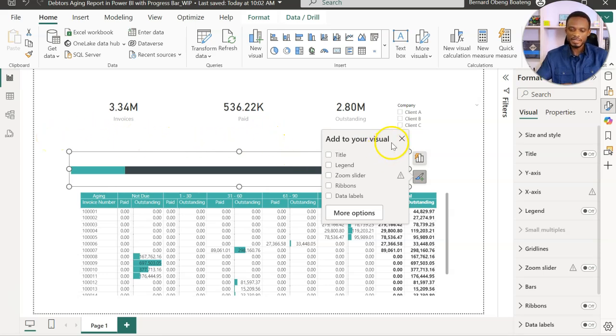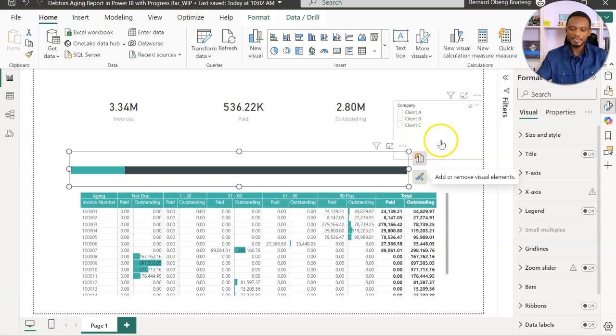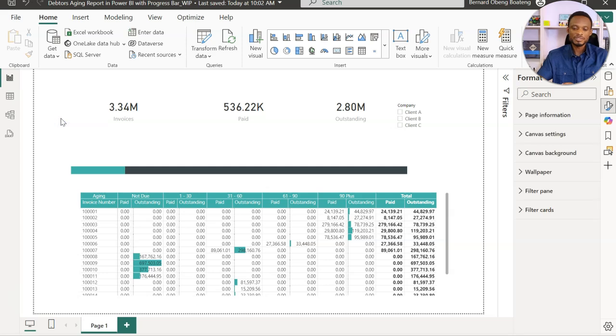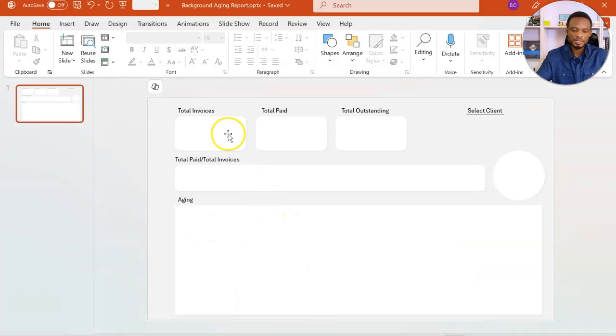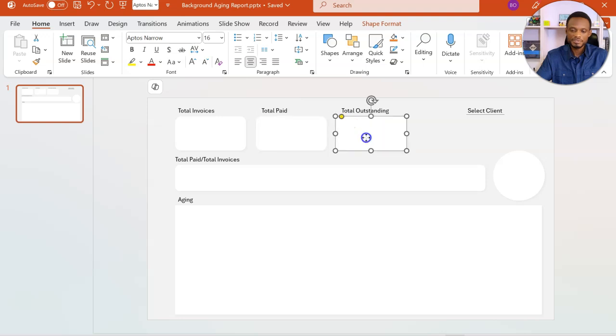So at this point, I think we have enough to bring in the PowerPoint background, which will now allow us to fit in all the labels that we have in our report. The PowerPoint slide has been made available in the start file as well. When you come here, these are regular shapes. It has a white fill and a bit of shadow on the edges to make it stand out. We've also formatted the background with a soft gray for contrast. Basically, what you need to do is, once you have this PowerPoint, save it as an image file: JPEG, PNG, or SVG. So let me just go through that process.